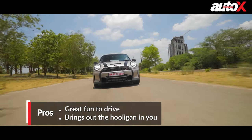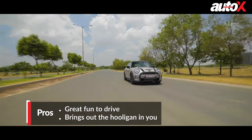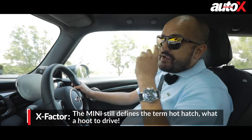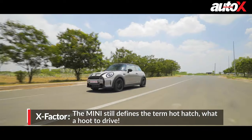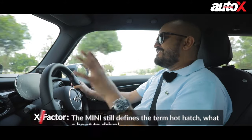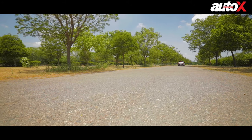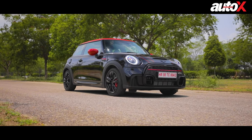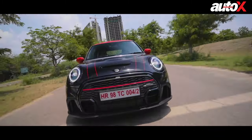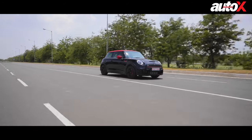On the other hand, it's amazing to drive, it looks like a million bucks, and it's an experience — whether you're driving it in Eco mode or being a hooligan in Sport mode. The attention you get is something you have to get used to. With 189 bhp, the Mini Cooper S does 0-100 in 6.7 seconds, but the JCW I'm driving next is even faster, and of course comes at a price premium. The question is: can you use all that power in India, and does it justify that extra cost? Well, let's drive the JCW to find out.